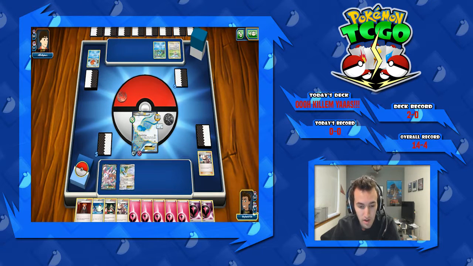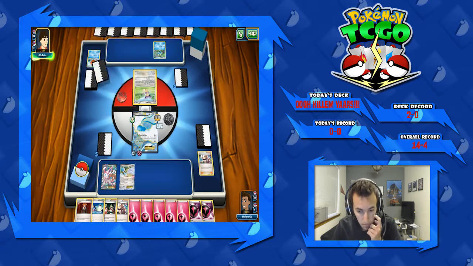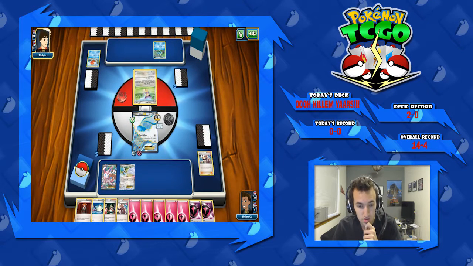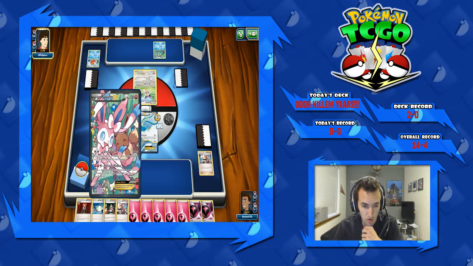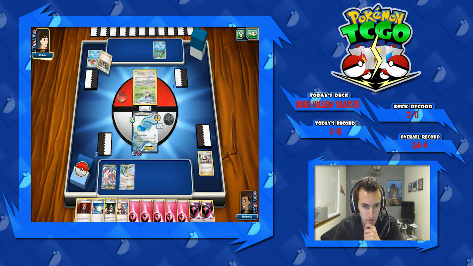Not what I'm hoping for, but it's alright. Can I draw an Ultra Ball? Because I'll get rid of some of these energies, honestly. I need something to attach to you, like a Healing Scarf. Healing Scarf would be great for me. If I can get rid of some of these cards, like with an Ultra Ball or something, that'd be great.